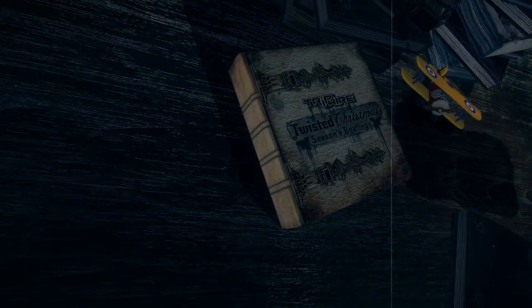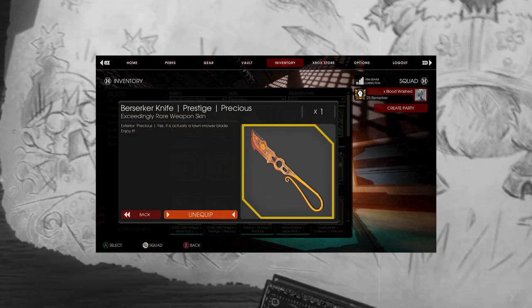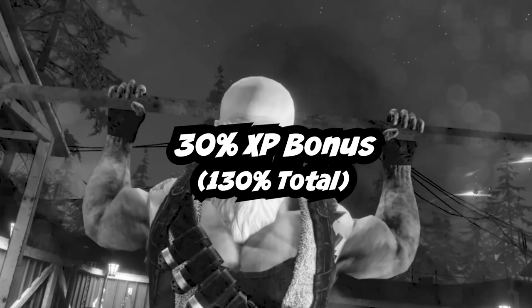As far as what rewards you get with each prestige level, at prestige rank 1, you get a prestige 1 icon for the perk you're prestiging. You also get a prestige weapon skin for that perk's knife. You again get the 4 million Vosh or 4 vault crates, and at prestige 1, you get an XP bonus of 30%, so 130% per kill.